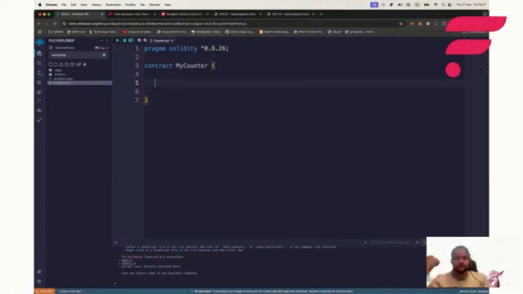First, it's going to hold a counter variable, which is going to be an integer just holding a number. And then we're going to have two methods. We're going to have a method increment that is going to increase the counter by 1. And we're going to have a method decrement that is going to decrease the counter by 1. And that's it. Only those two. But that's the beginning. And we're going to have some state to change.